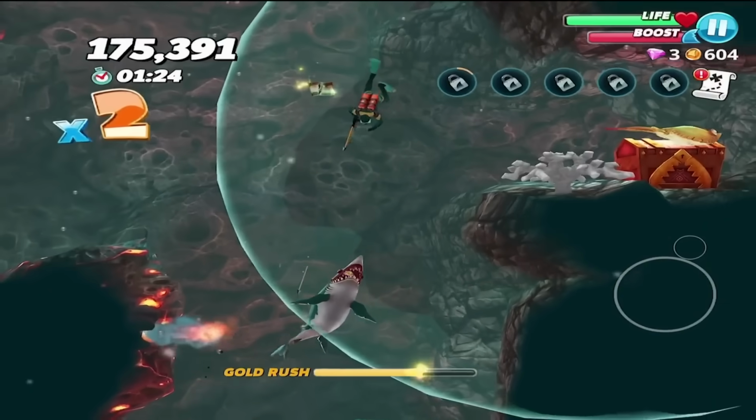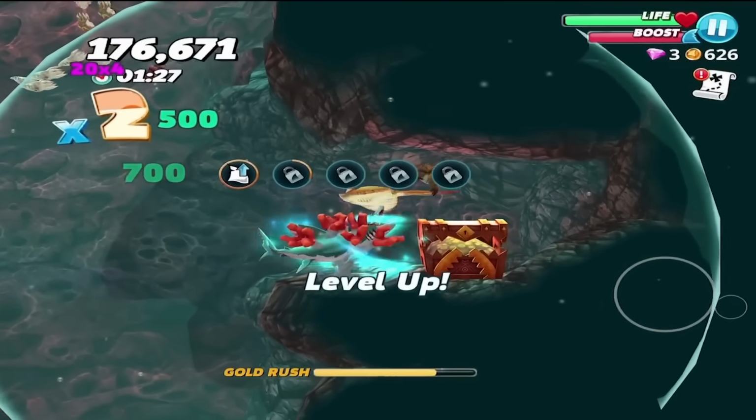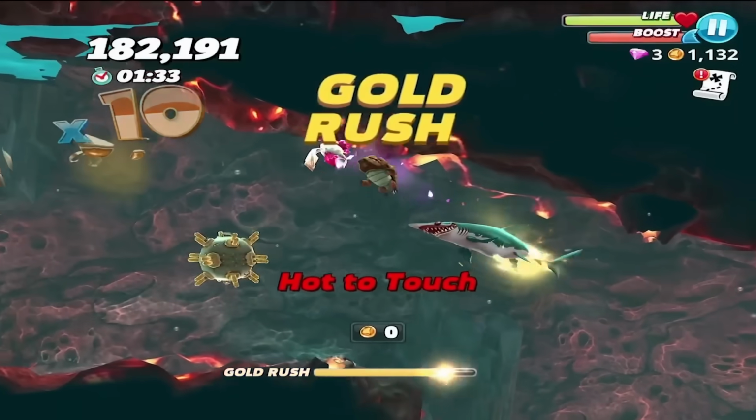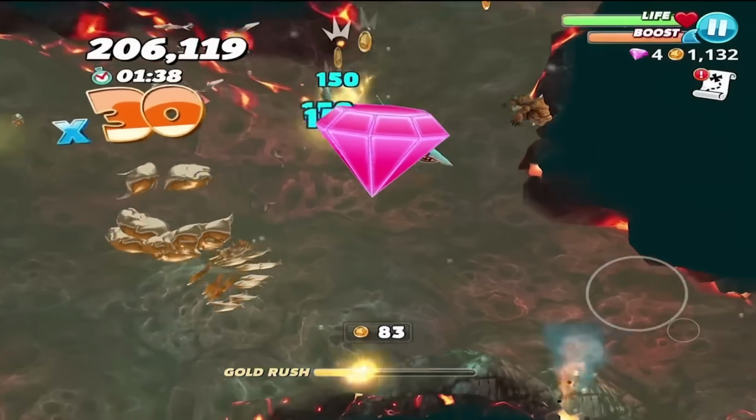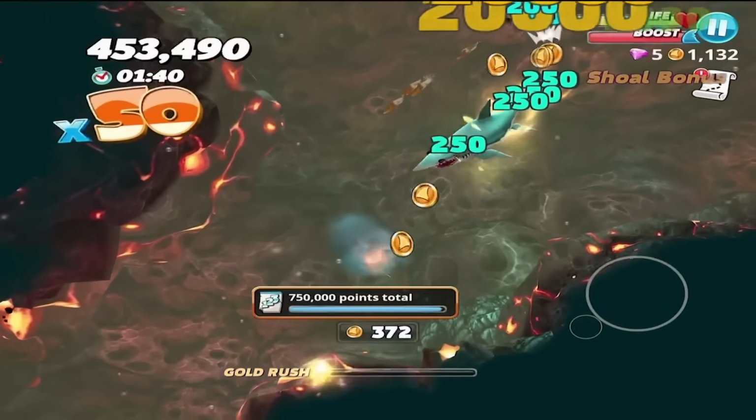I think we can break even bigger stuff now. So this should be a good area. Full of treasure chests. Give me that. Okay, I did level up. Too hot to touch. Yeah, I get it. Don't touch the hot stuff. Okay, this area is going to be the end of me. I do not have the patience to dodge lava streams.